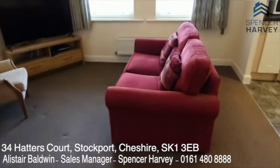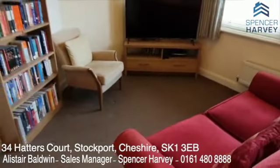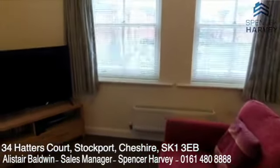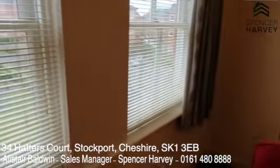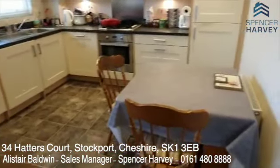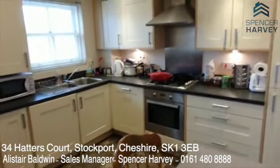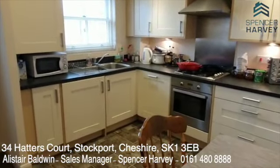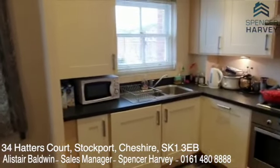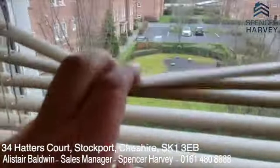Coming into the open plan kitchen living dining room — there's a big living area here. Imagine a nice L-shaped sofa; there's loads of space here for entertaining. Look at the two windows — loads of natural light even on this very dark day. In the open plan kitchen area you've got a table and chair set up for four, a stainless hob with oven below and decorative stainless hood, a dishwasher, a fridge freezer, space for a washer dryer, and a one and a half bowl drainer sink — plus another window overlooking the beautiful communal gardens.